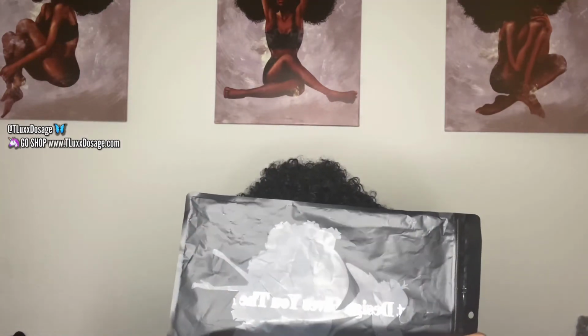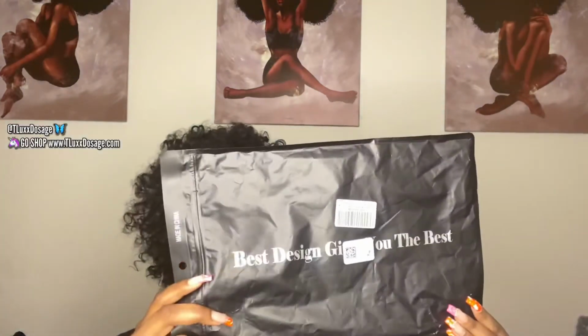Okay, so how this wig came, it came in a black packaging. Actually, I'm gonna go get it. Okay, so this is the packaging that the wig came in, and this part right here had me weak, but it says best design gives you the best. Y'all know these companies, they be just saying anything on their packages. But yeah, and then it just says AC Queens black short kinky curly wig, synthetic afro full wigs with bangs, new.